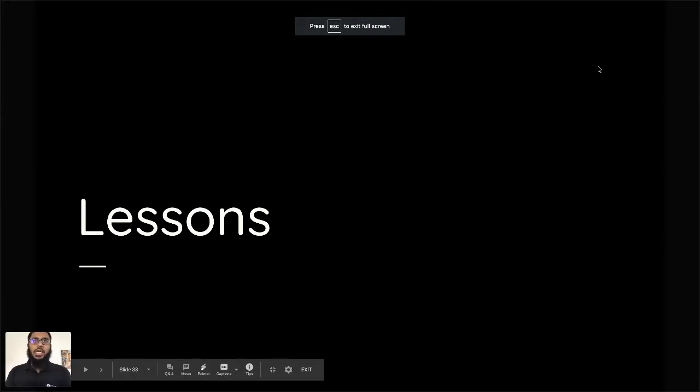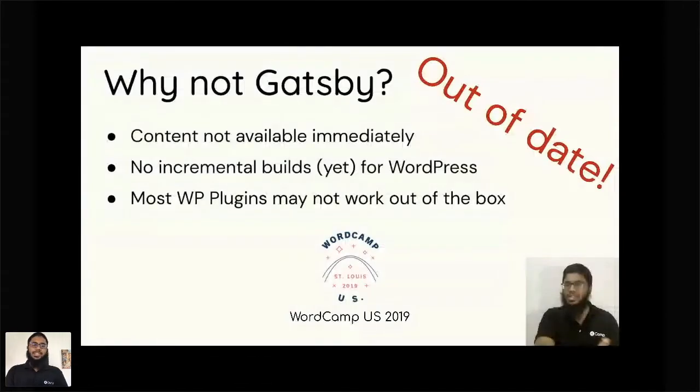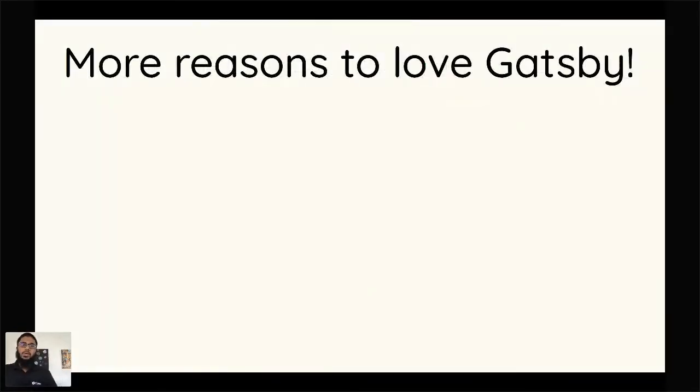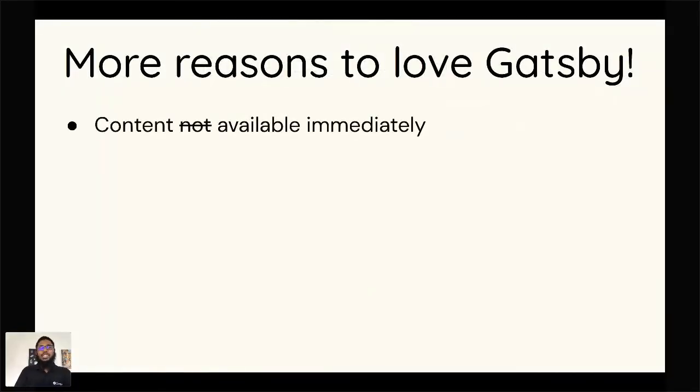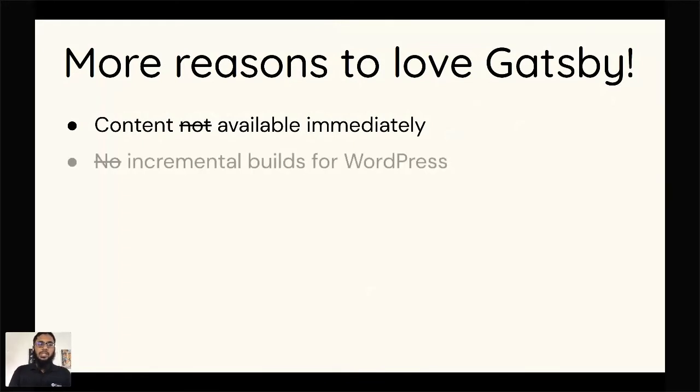At the last WordCamp US, I spoke about Gatsby and WordPress, and I mentioned three things. Content was not available immediately, there were no incremental builds for WordPress yet, and most plugins do not work. Now the content is available immediately because of Gatsby Cloud that they are building. It's very near, and it's also going to be available for WordPress.